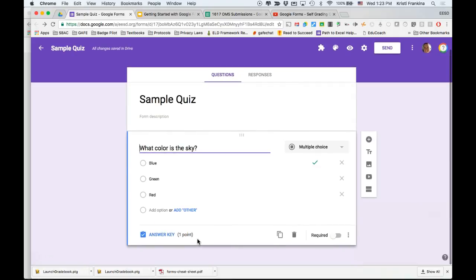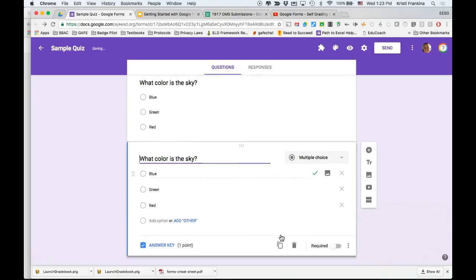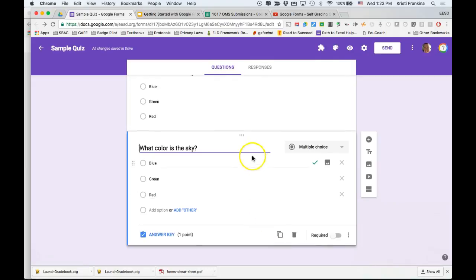Now, the reason that I did all of that right now, instead of going back and doing it later after I've built the whole test, is that I want to be able to copy my answer feedback. So instead of having to put answer feedback for every question, I can build the answer feedback on one question and then copy that question, and now the answer feedback will be there for every question that I've made. So to copy this question, I'm going to click on the copy button, which is this button right here, and it will exactly copy that question. Notice that it copies the question, it copies the answer, and it will also copy the answer feedback.